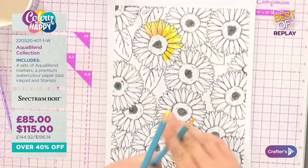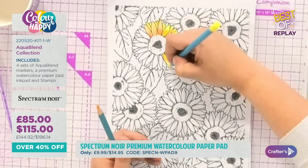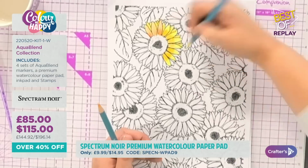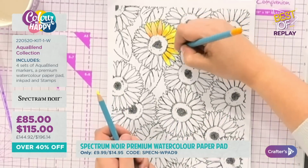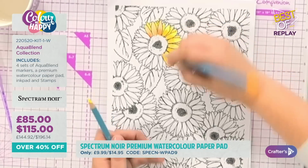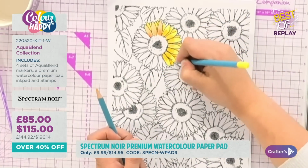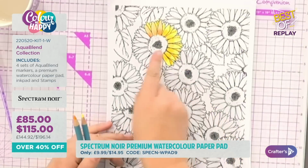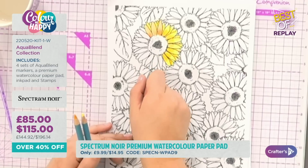The pencils are nice and smooth, so I'm just laying down a little bit of that colour, orange and yellow, can you see? Then a little bit behind where we'd have the orange, I'm putting in a little bit of shading and then blending out to that yellow. You don't have to be an expert, you're just colouring in. You can see where the orange ends and the yellow starts.